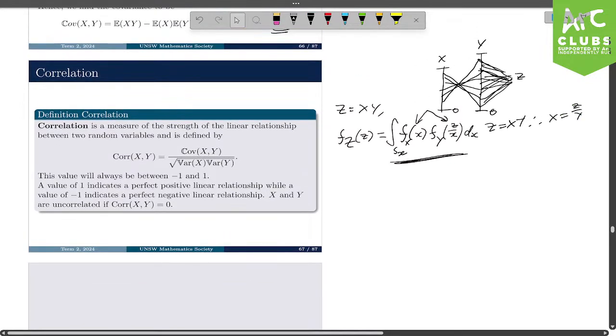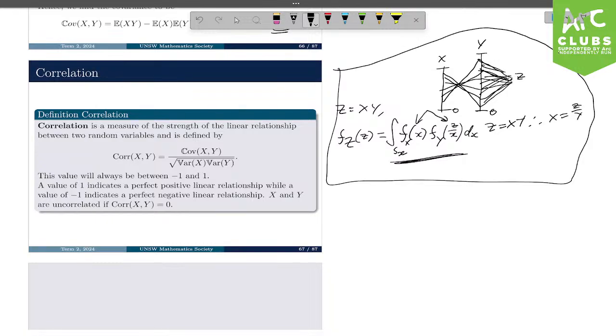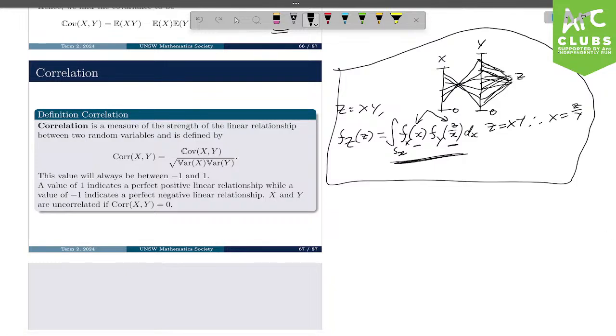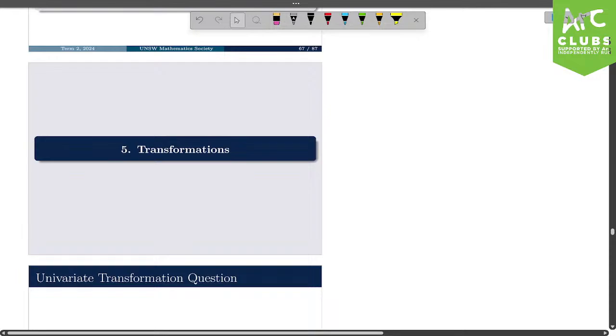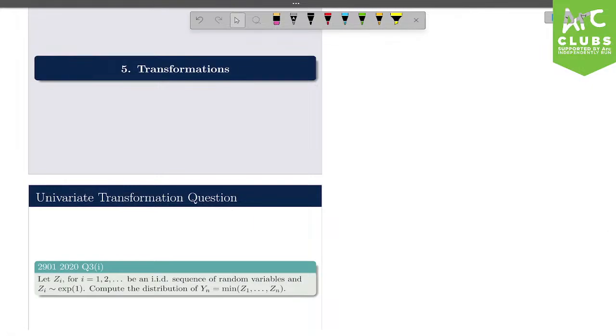But anyways, we enjoy statistical integrals simply because it tells us, okay, if I'm looking at this guy, there's a certain thing that this other guy needs to be to compensate to make what I want, if that makes sense. Anyways, we push into transformations. If there aren't any, or rather, if there aren't too many more questions.